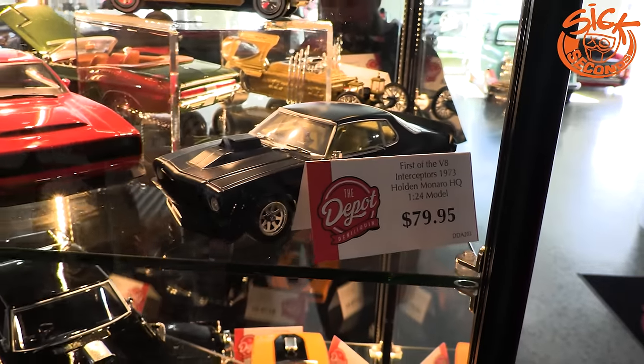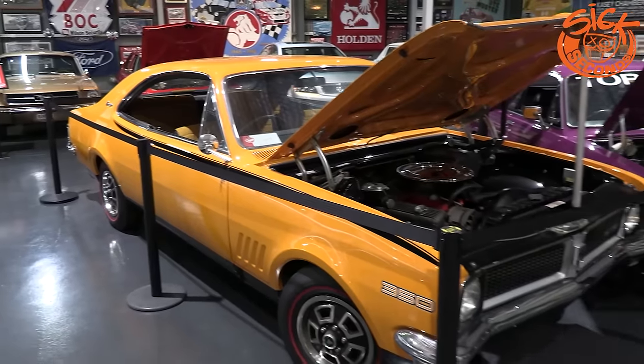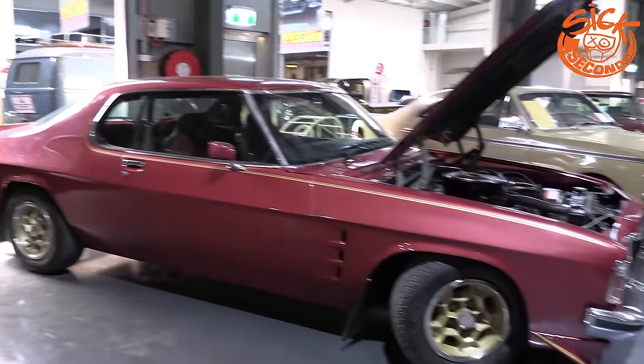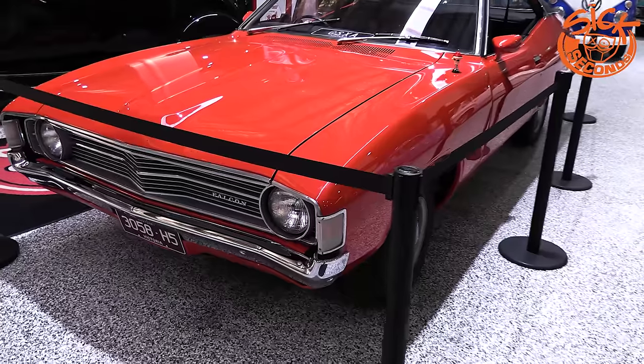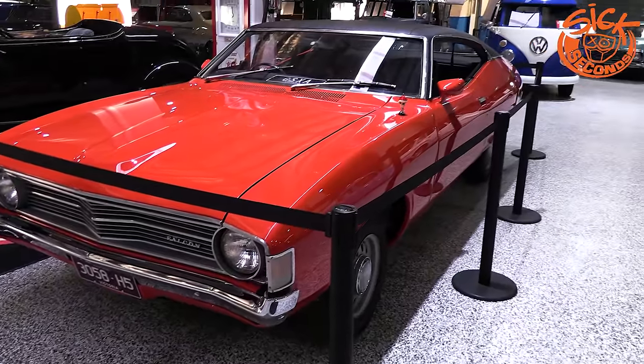This is just like our 50s style automotive museums, the same style, all the fuel pumps, a lot of the same cars, just a lot more Australian cars. I like the Monaro coupes, the XA coupe. I prefer an XB, but that's close enough. But yeah, everything in here is cool.